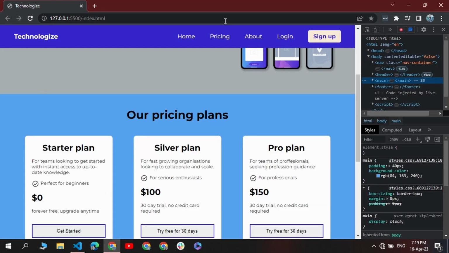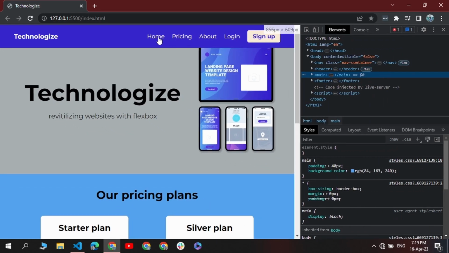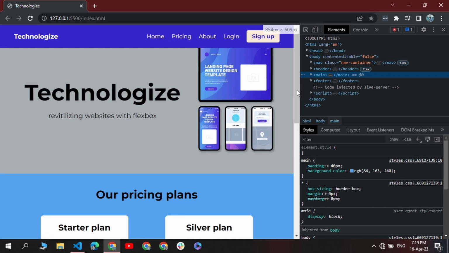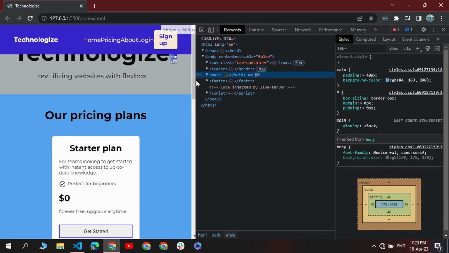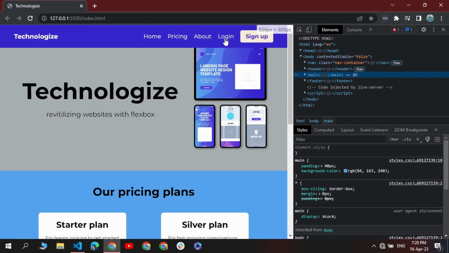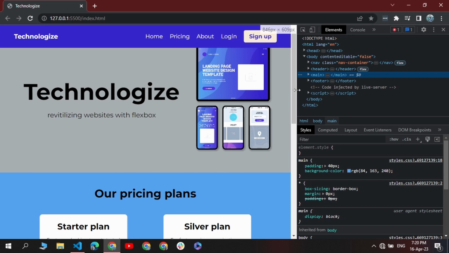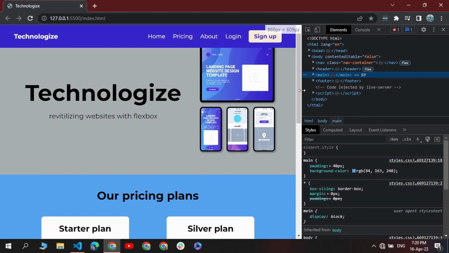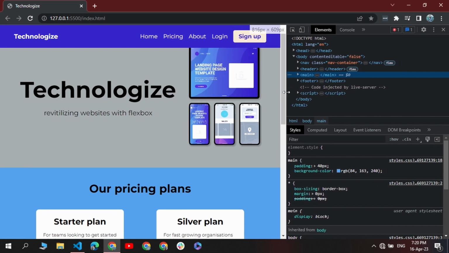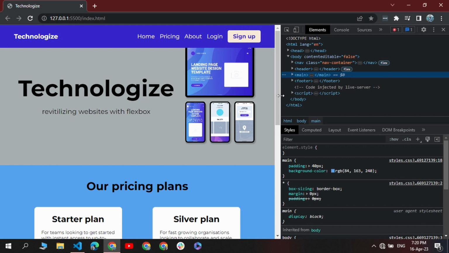The next thing we're going to be looking at now is this nav bar at the top. Notice that as we reduce the screen, these 4 nav links are present, and there's not enough space for all of them in the nav bar, so they start compressing. So what we can do is make some nav links disappear as the screen size reduces. Let's look at the top here: the browser width is at about 800 pixels. At 800 pixels, we want the pricing, about, and login links to disappear.